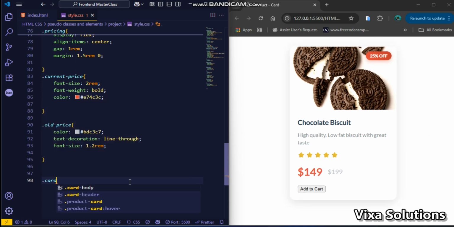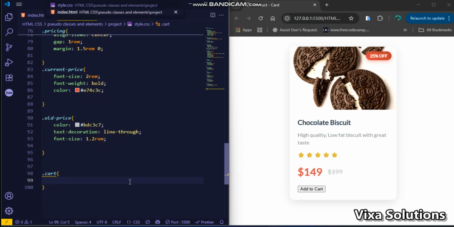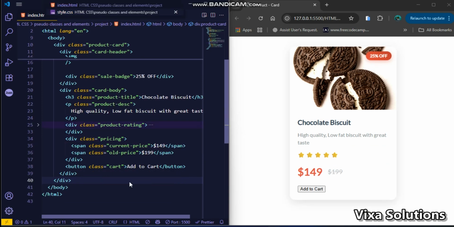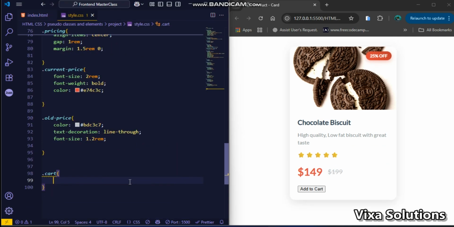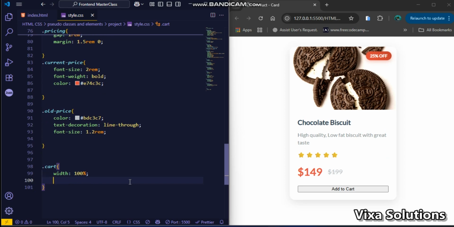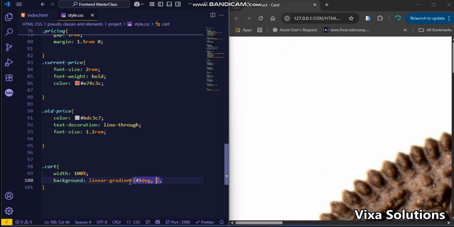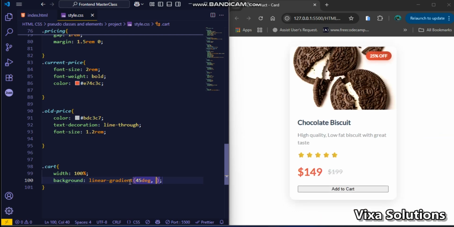So let's say dot cart. Yeah, so let us span the full width. Okay, let's give it a background of linear gradient, so 45-degree diagonal direction.